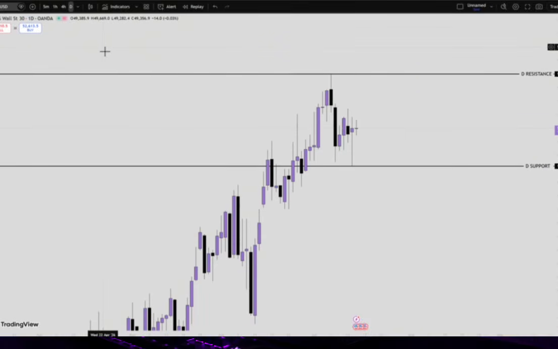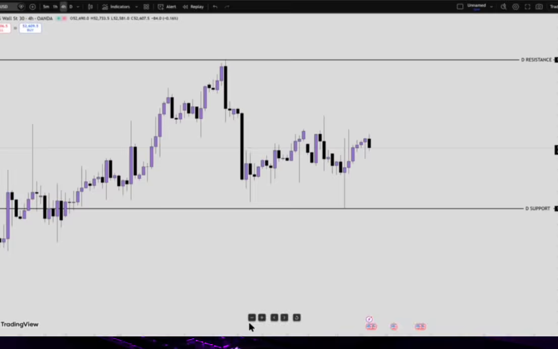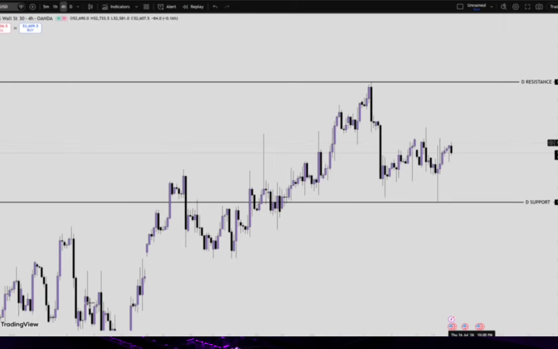Now that we know we'll be trading in the middle of the daily support and the daily resistance, the next step is for us to mark our H4 structure, which is our POI. So the next thing is to jump to the 4-hour time frame. Before we mark the structure, we must also identify the trend of the market. Looking at what we have here currently, we still have a series of higher highs and higher lows, then a higher high and a higher low, just like this.